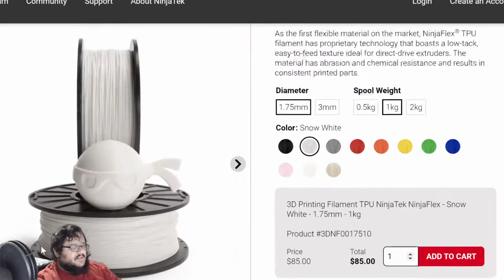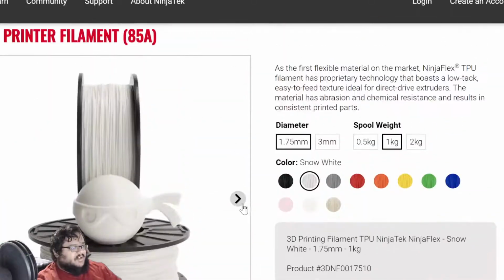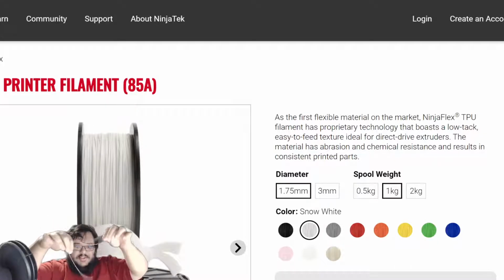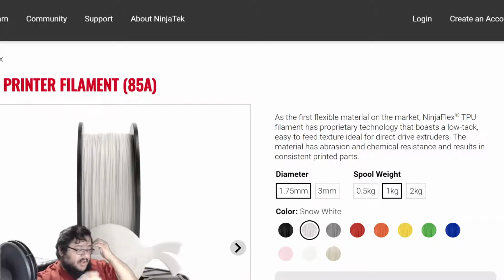So this is Ninjaflex. This stuff is basically wet spaghetti. Ninjaflex, Shore 85A. It's a pain in the butt to print without a direct drive. Take this right here. This is basically how Ninjaflex works. So with Ninjaflex being Shore 85, the higher the number, closer to 100, the harder something is. So you can imagine the silicone that I was using, which is Shore 20A, is even more flippity-floppity. It just wiggles about in some parts, because it's a three-piece mold, it's a pretty complicated mold.